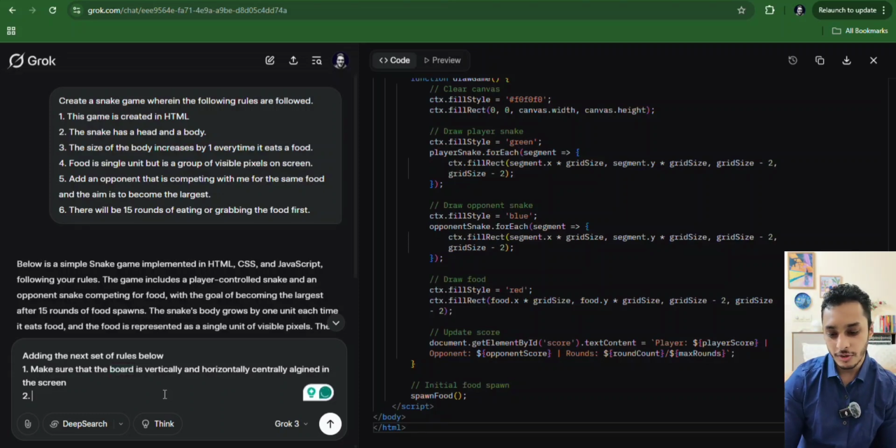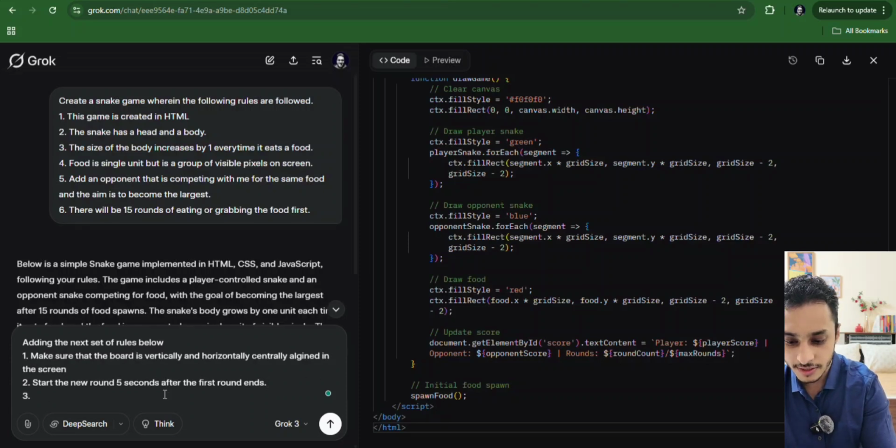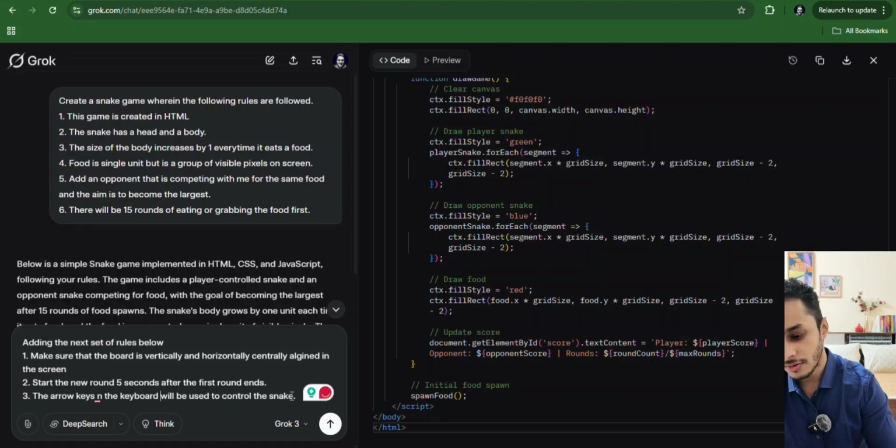Now the second is going to be start the new round 5 seconds after the first round ends. The arrow keys will be used to control the snake. Arrow keys on the keyboard to control the snake.